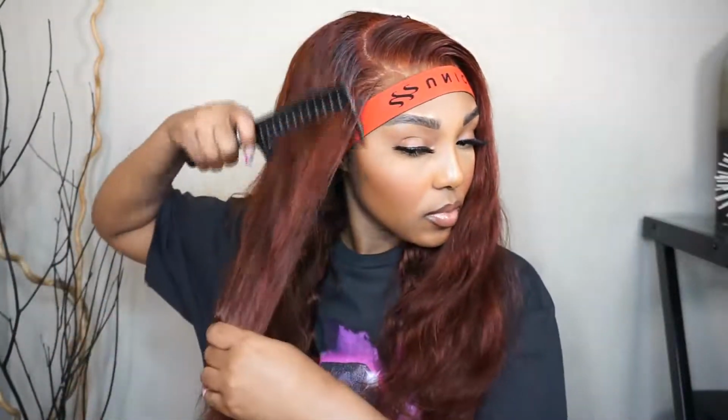After I get it to my liking, I'm then going to put all of the hair up to the front and just kind of cut some layers in it. It already comes layered just a little bit, but I just want to add some more layers. So I'm just going to cut a little bit more off.